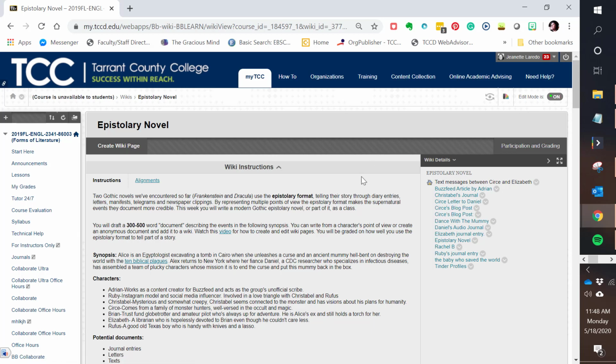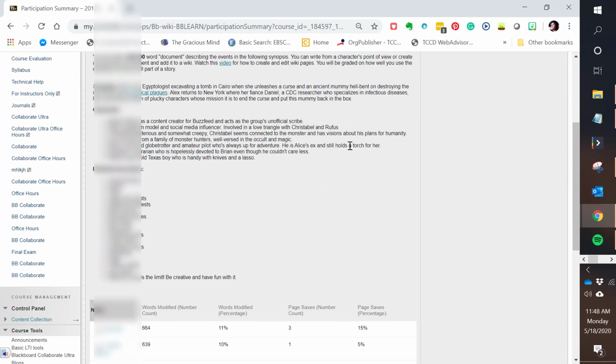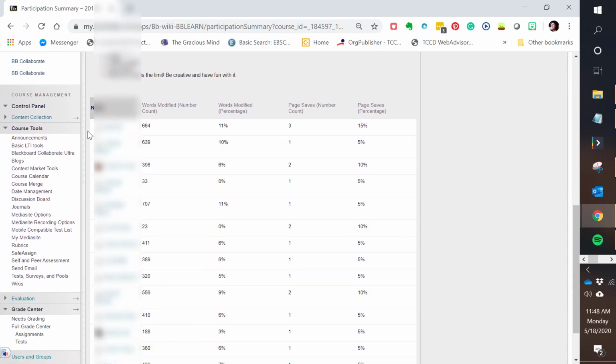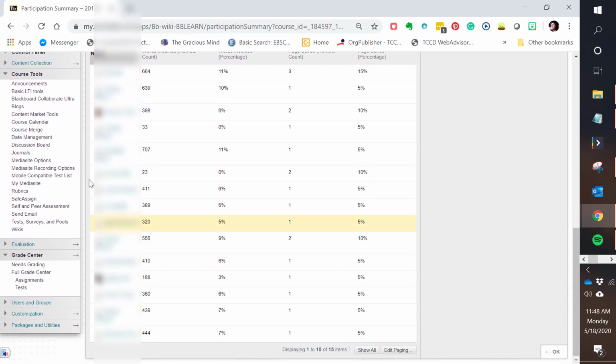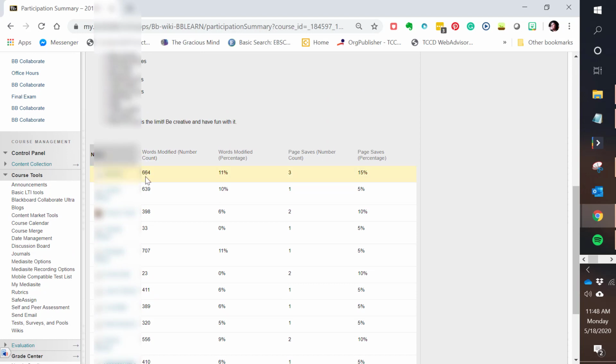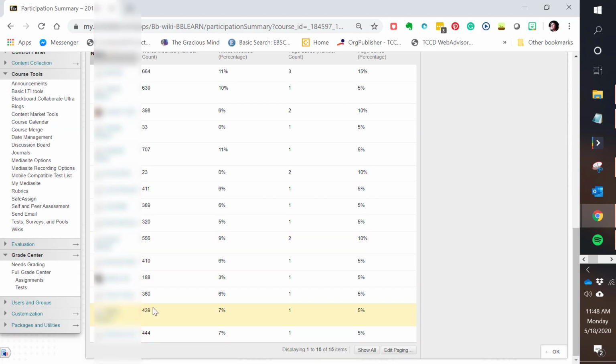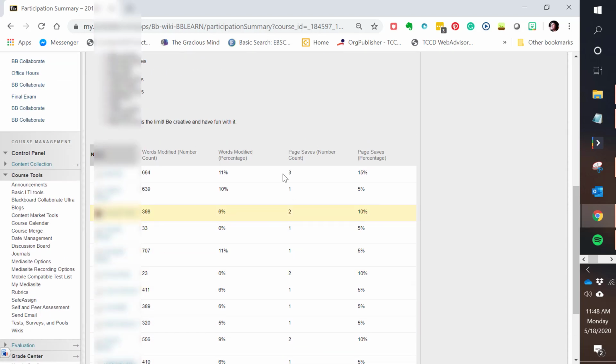And you might be thinking, well, if we're going to write a wiki, isn't it going to be difficult to figure out who contributed what and how am I going to grade that? What you can do is click here on participation and grading, and you'll be able to see who contributed what to the wiki and how many words they modified and what percentage of words that they modified in the assignment. So you get a pretty clear blueprint of who contributed what.